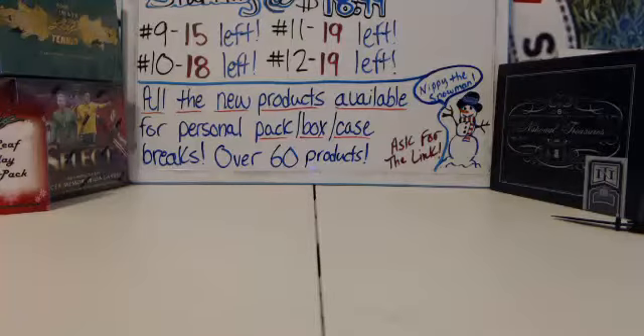Clemson beat — was it UNC they beat? No, they didn't beat UNC. They beat somebody high-ranked. Then they beat Syracuse at home. And now they beat Duke at Clemson. But at Syracuse — solid game. Miami, that's who it was. Yeah, they beat Miami. Three-game stretch for them, really good three-game stretch.